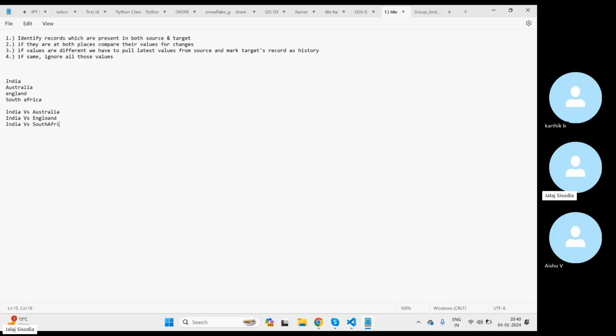I hope you got the output. The same thing will go for other teams as well. For these four teams, you have to create a round robin schedule. And this is a table that has only one column. How will you do it? This was one question.